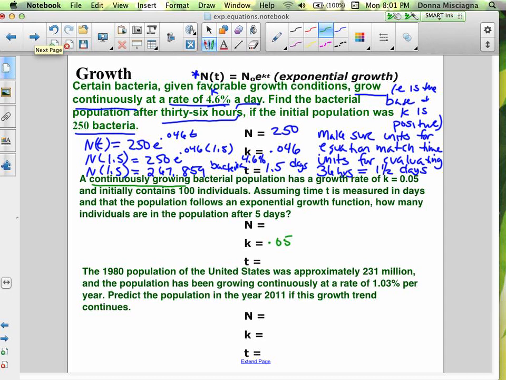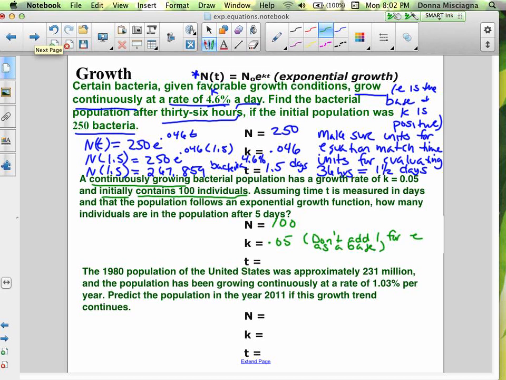All right, so I'm going to put a little reminder there. Don't add 1 for e as a base. It's different, right? Because it's an exponent. It's not our base. It's an exponent on e. E as a base. All right, so just add that to your notes. And initially contains, that's our starting value. There's 100 individuals, 100 little bacterium.